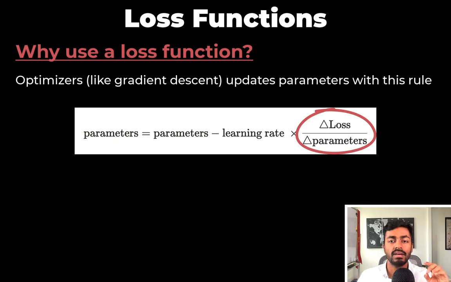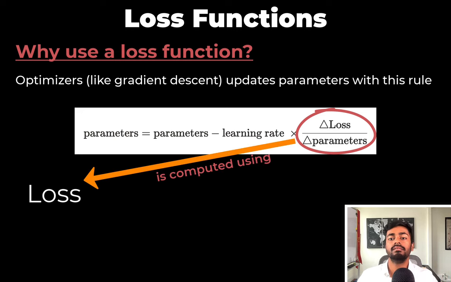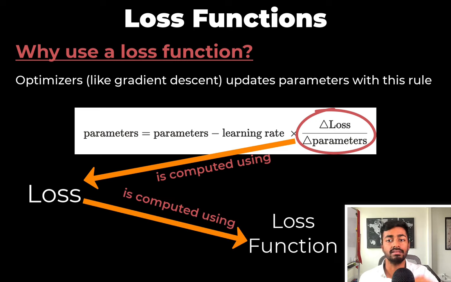And so in this equation we need to compute some gradient of loss with respect to parameters of the network. But to compute this gradient we need to know the loss at different iterations of the model. And because this loss is computed by a loss function we need a loss function. And hence we need a loss function during the training phase of a neural network. So I hope that's clear. Quiz time.